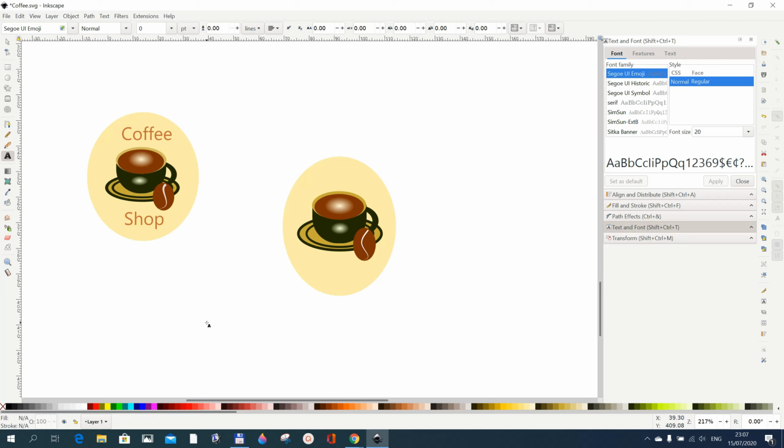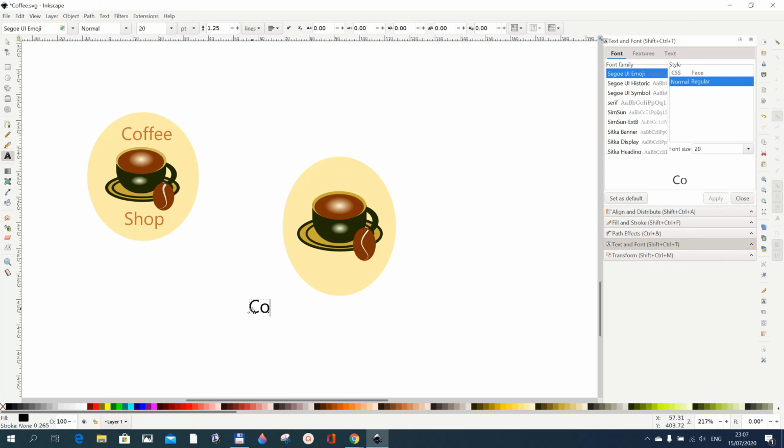We write coffee first, so I write coffee, and then let's give it this color. I think the color I gave it was this. Yes, so choose this color.